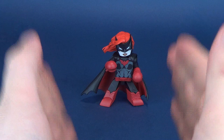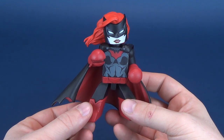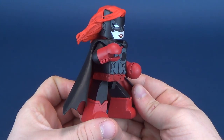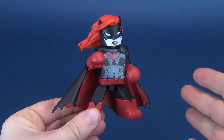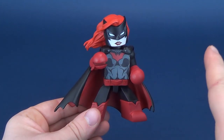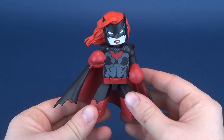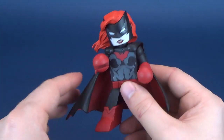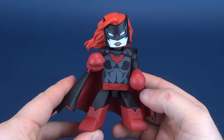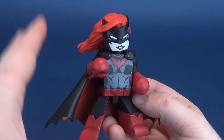Here we have Batwoman as a Vinnie Mate and I'd say this is my least favorite, and it's not so much the fault of the Vinnie Mate itself - it's just that I'm not a big fan of this design of Batwoman. This is coinciding with the Batwoman from the Elseworlds, I think. I don't follow the CW superhero shows, but I think we're actually getting a Batwoman who has possibly already appeared on TV.